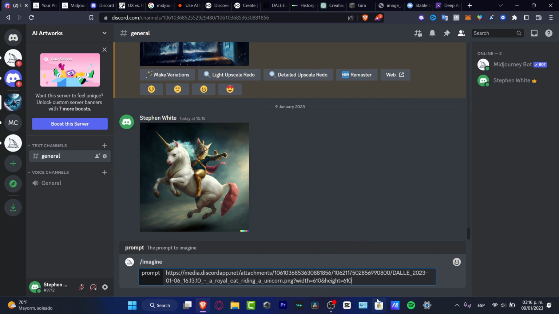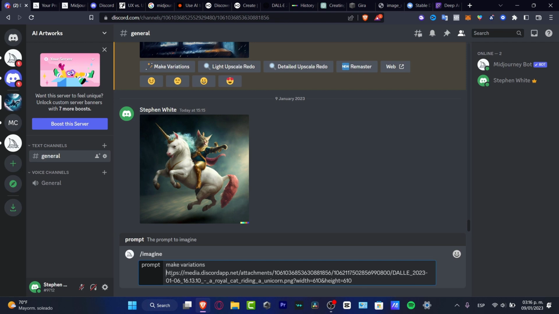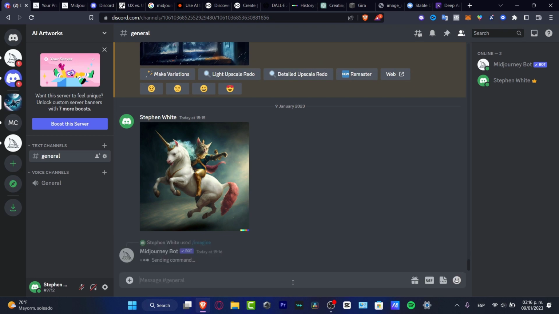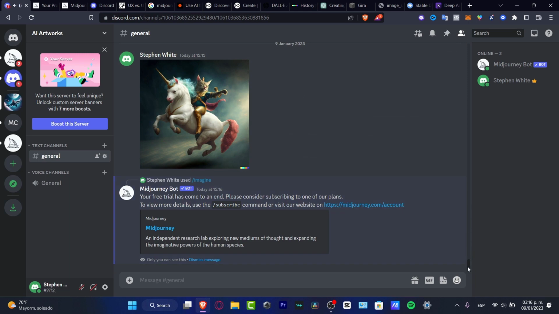So before you tap enter, what you want to do is to choose whether you want a prompt before or after the image, let's say for example make variations of this image, and you select the image, and then later in the latest part we have the width and the height. So I want to delete this one until it says PNG, and here I want to delete this, hit the enter mark, and the computer is going to be doing the work for you.